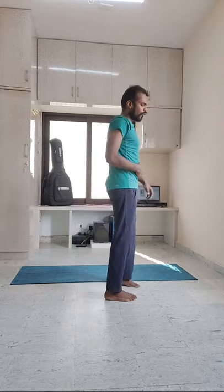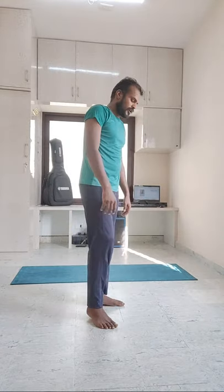Feel the entire spine, your core. Observe your body. Kicks are very good to increase your hamstring stretch. Okay? Every day you can try and do 20 at least. 20 on right, 20 on left.